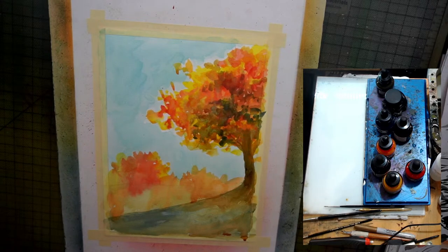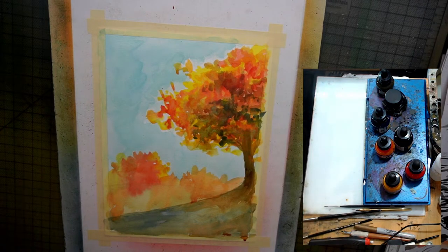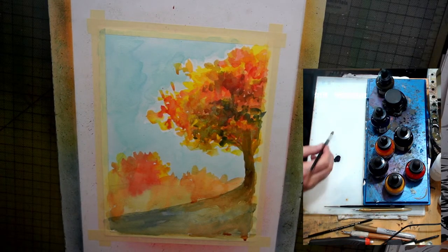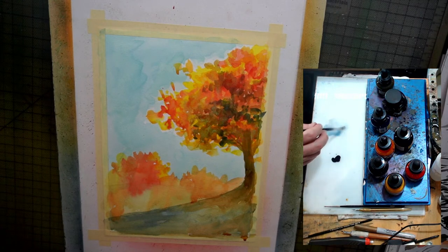I don't know if Frankenstein lives here. This looks more like a Calvin and Hobbes thing to me. I'm using a little bit of the Payne's Gray here. I guess that's something worth noticing about how I work with things. Lots of times I'll just get a wet brush and put it on my palette and then get just a touch of ink and mix it in with the water when I want something to be very light.